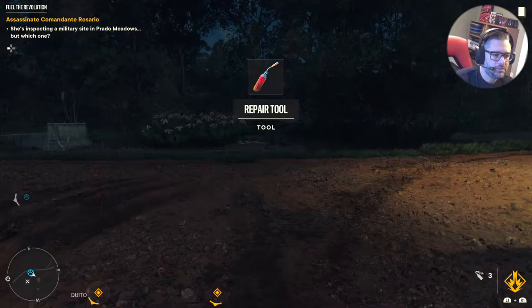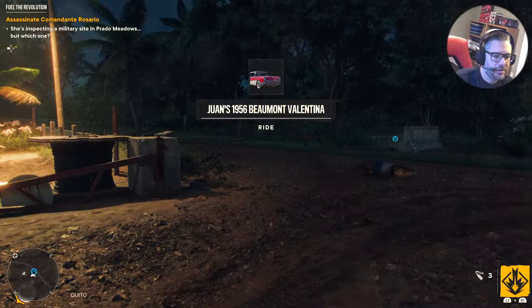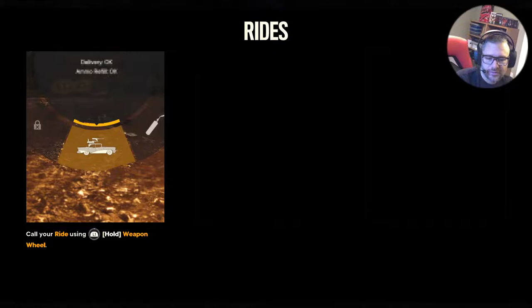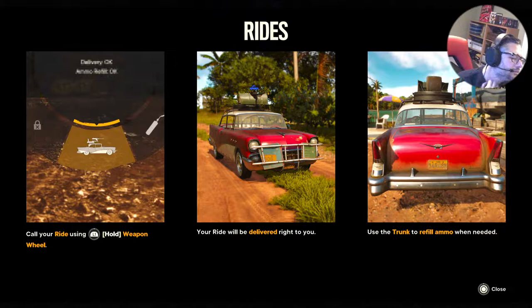Repair tool. Okay. Oh my god, a 1956 Beaumont. All right. Whoa, air freshener. All right, cool beans. Let's get that car. Use the trunk to refill ammo when needed. Okay, that literally is from, is that from Mafia 3, actually? Yeah, because in Mafia 3 they had these cars that will actually come by where you can select your weapons and totally refill all your ammo. That's pretty cool. Okay, so L1. Okay, cool. Let's go.